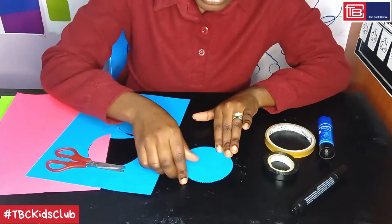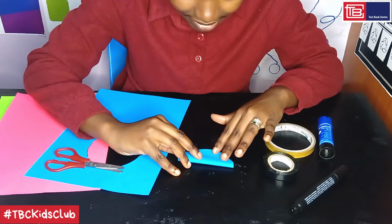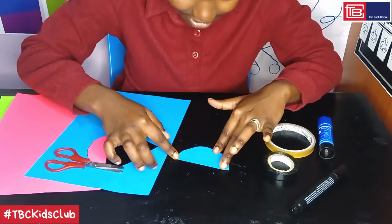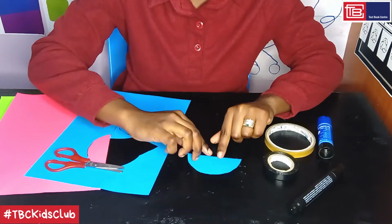Step 2, fold the circle in half. Here is our circle. Just fold it in half, either vertically or horizontally, and just crease down at the center like this. Now we have a semicircle.